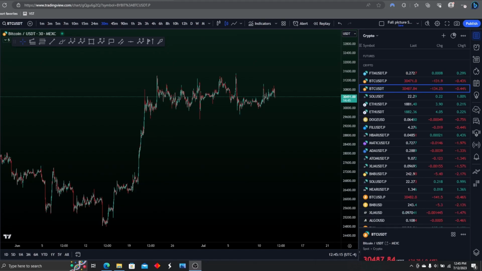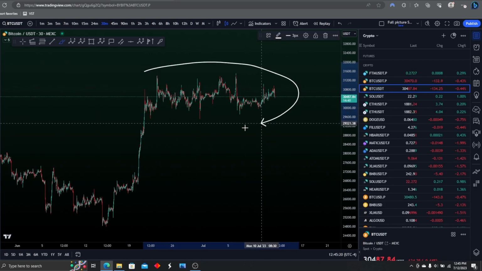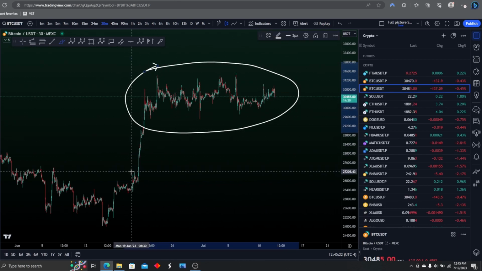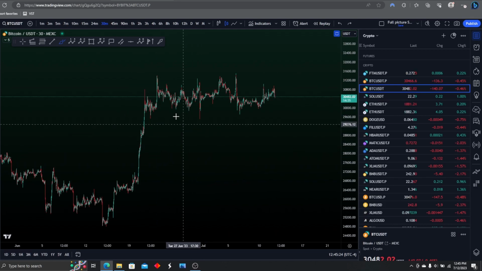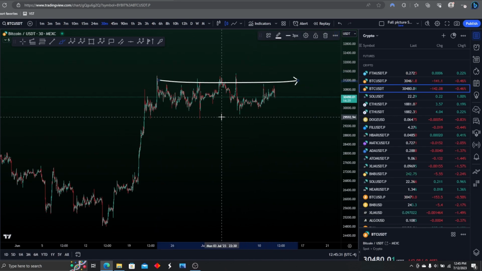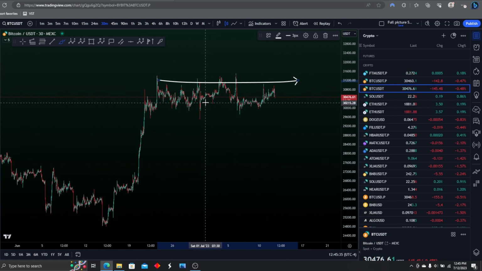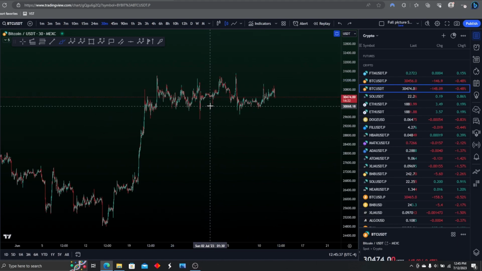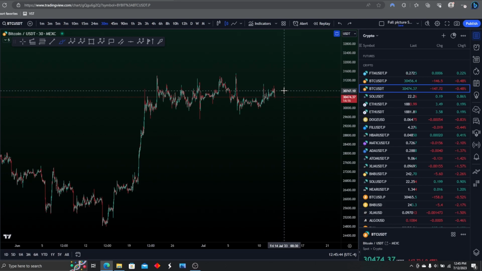Okay, everyone. So I've stared at this structure that Bitcoin has been making over the past couple weeks for so long. I'm so sick of this structure. I can't look at it anymore. I don't know what direction it's gonna go, but I do know the possibilities, and I'm gonna show you in this video the trade setups that you need to look out for, and depending on what happens here and where this goes is going to ultimately determine the trades to get into.